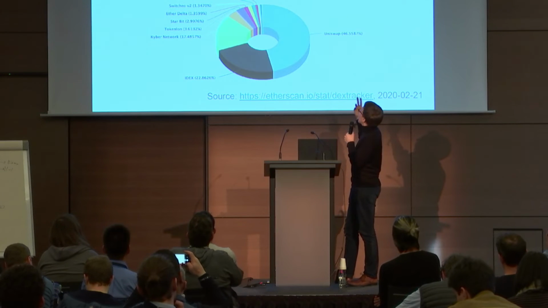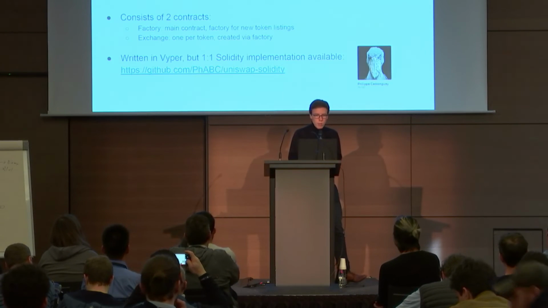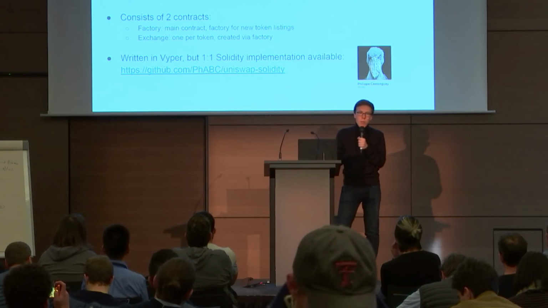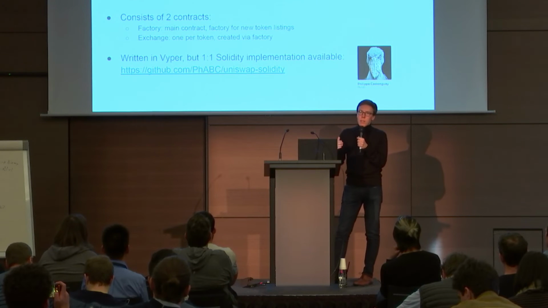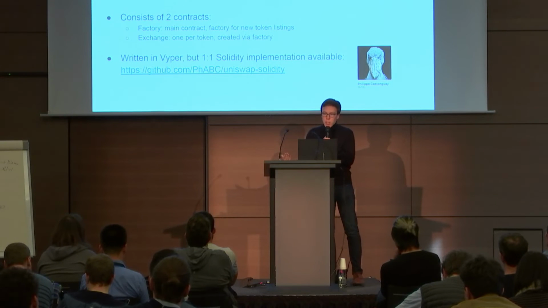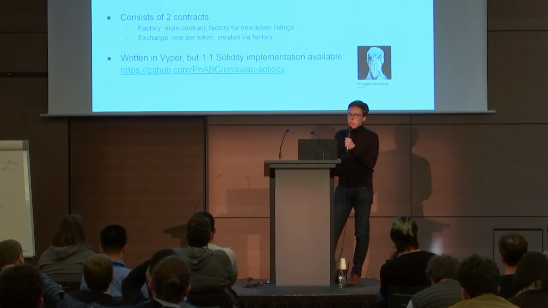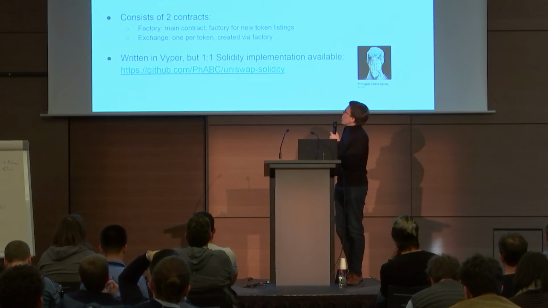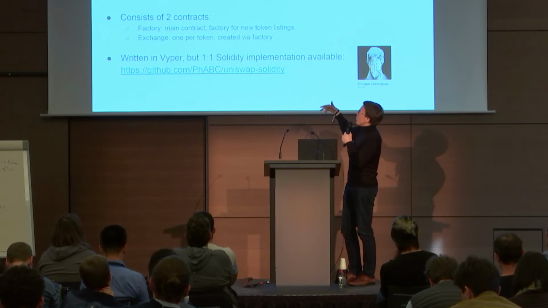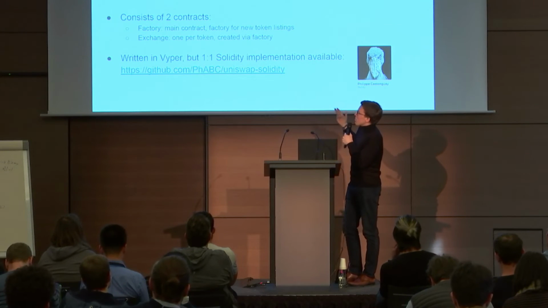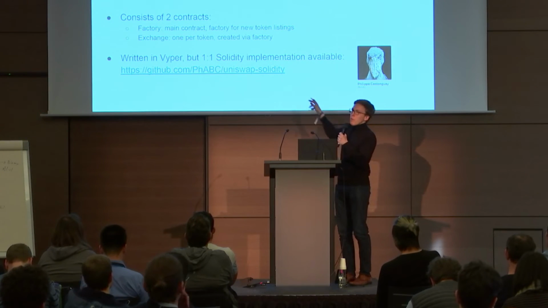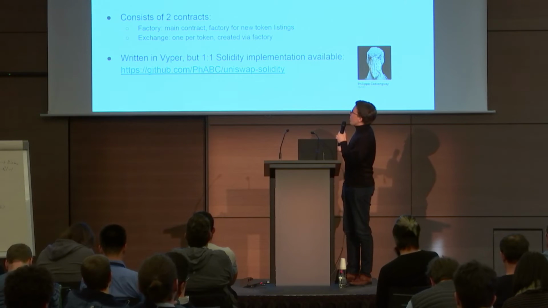So the biggest one was Uniswap. So we started looking at Uniswap as the largest on-chain exchange. It is an easy example though, because Uniswap is not a full DEX in the sense that it's one-sided, right? Your counterparty is always the Uniswap smart contract, so you don't actually have this full two-sided DEX experience here. And in order to analyze it, we didn't look at the original Uniswap code, because that's written in Vyper. For version 2, they'll transition to Solidity, but there is an equivalent Solidity version as well, so we just went with that for the analysis.